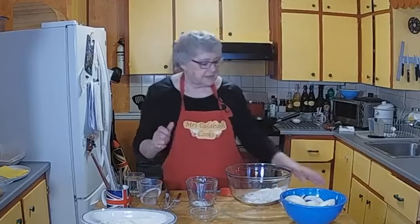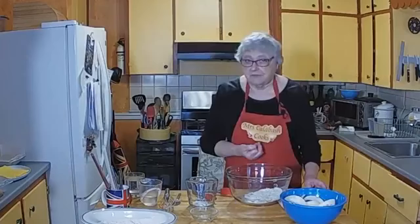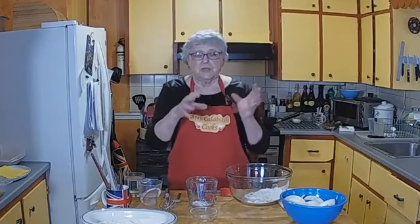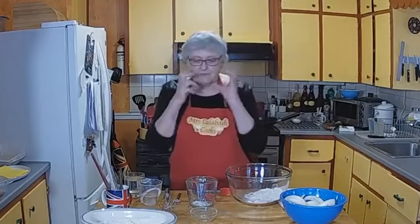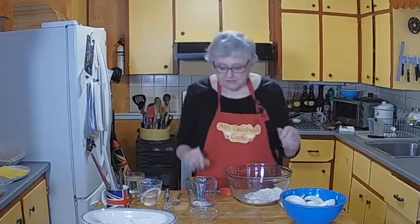These are onion rings in batter, and a stir-fried chicken breast. This is a stir-fry with a difference. It's an Indian stir-fry. And we're going to put it in pita bread with some salad or coleslaw or whatever you like on the top of it, and finger food. So have plenty of serviettes because it's messy.